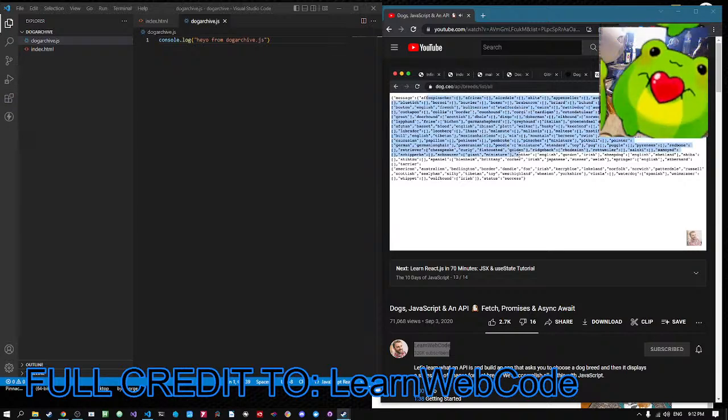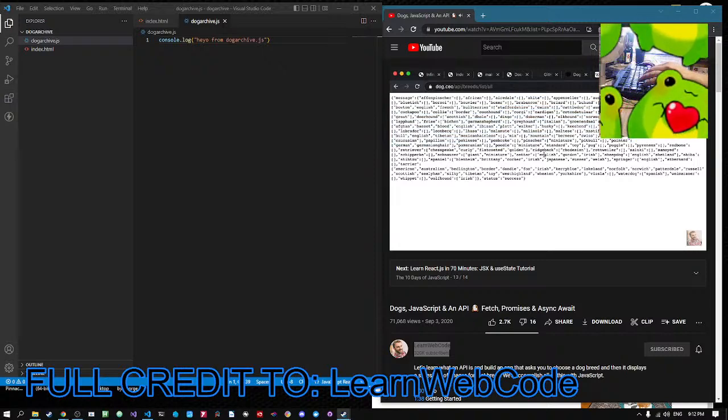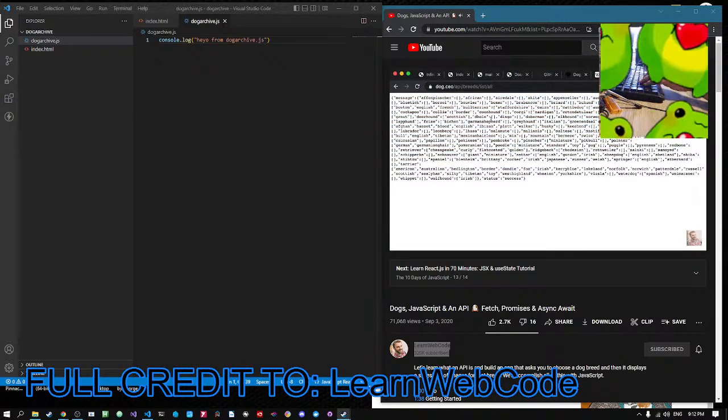And this is the first one that we would want to fetch, right? It's just the URL that lists all dog breeds. How can we fetch or retrieve this data with our JavaScript? Well, let me show you.